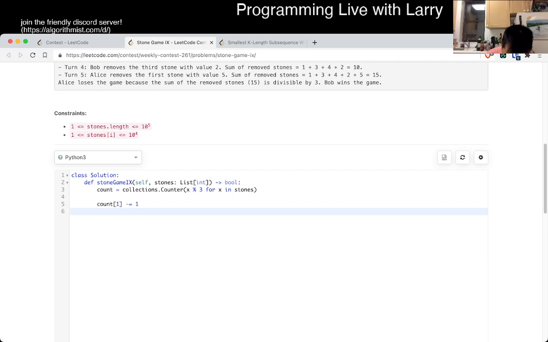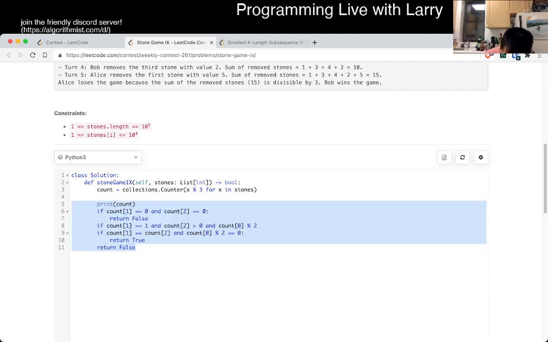Okay, so let's say Alice chooses a 2 on this one, and that means that Bob has to choose either 2 or 0. Let's just say he chooses 2. Then Alice chooses a 2 because he's forced to, or 0, but the 0 doesn't really, okay, let's just say 0 for now. And then Bob can choose a 0, and then Alice chooses a 2, and then Bob chooses a 1, and then now 2, and then Alice just loses, so there must be a better way.